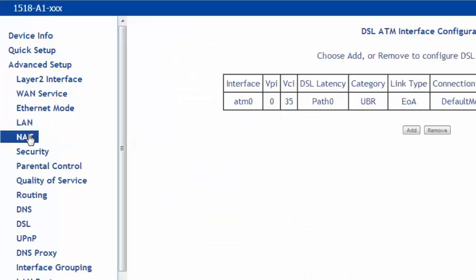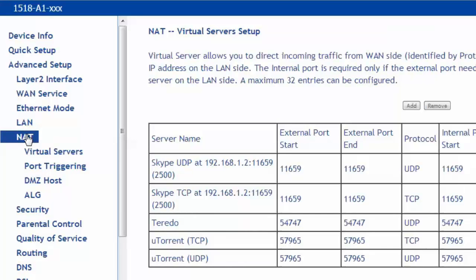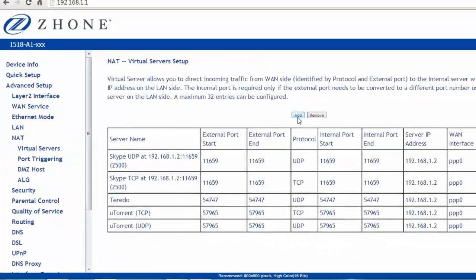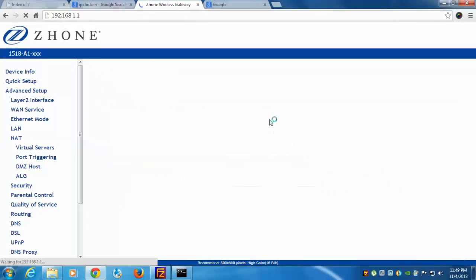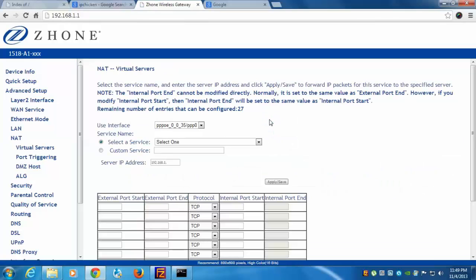Then I'm going to click NAT, then Virtual Servers. I'm going to click this Add button here, the one in the middle of the page. Then I'm going to select Custom Service, because what I'm going to do, I'm going to add a new port that I will be forwarding to.